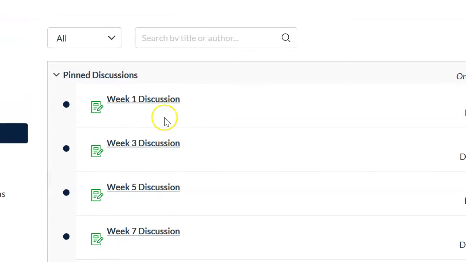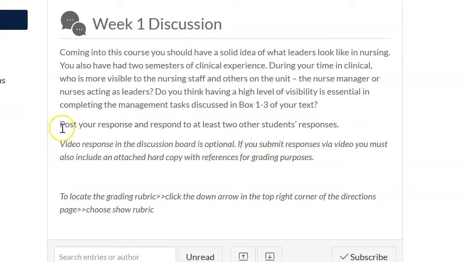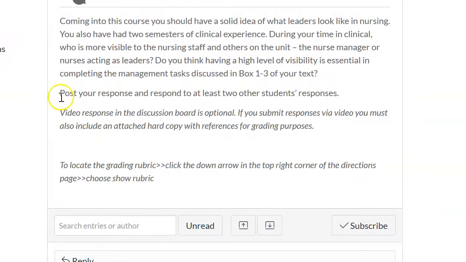Make sure that you read the information thoroughly so that you get a good idea of what's expected. A lot of people get confused about this right here. At least 2 other student responses. Look at the rubric and see how the rubric is broken up. It goes from 5 responses all the way back to 0. So if you're looking to get 100% in your discussions, you want to try to respond to as many of your peers as possible. Spread them out throughout, say, the week, 4 or 5 days. Don't batch them up into one day because that really is no good.